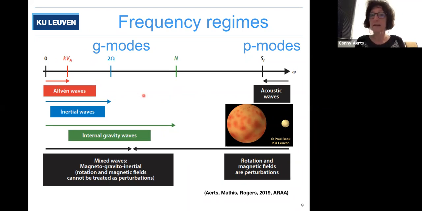The gravity modes of stars are dominantly restored by buoyancy, and they have low frequency values for their eigenmodes. And then you have to care about the interplay between the rotation frequency of your star and the mode frequencies, because stars happen to have rotation periods of, let's say, a fraction of a day until very many days. So in the low frequency regime, you have to care when the Coriolis force is connected to a rotation frequency that comes in the neighborhood of your buoyancy frequency, which sets the mode cavity of gravity motion. And so in reality, we do not have the simplistic situation that we can do our equations while ignoring the rotational forces, or the Lorentz force if you're in a magnetic star.